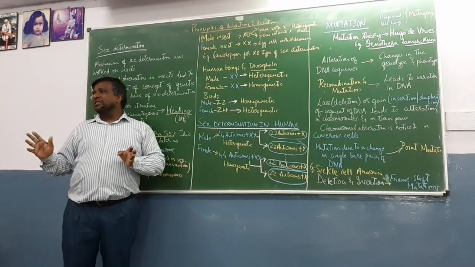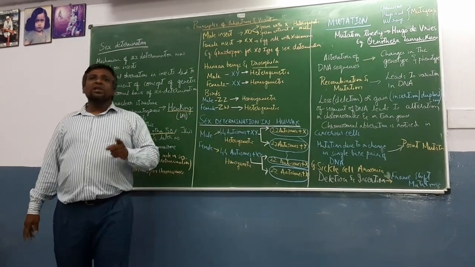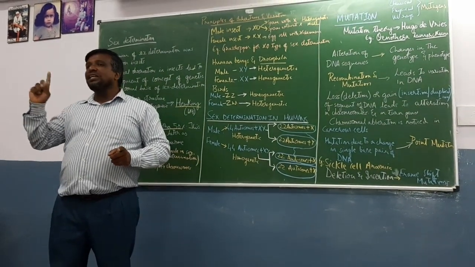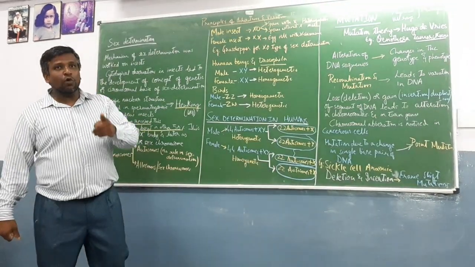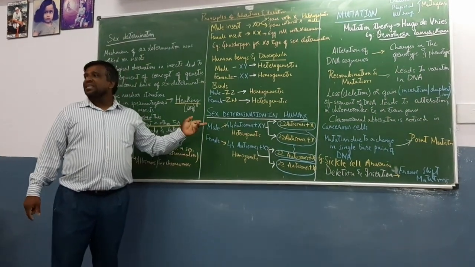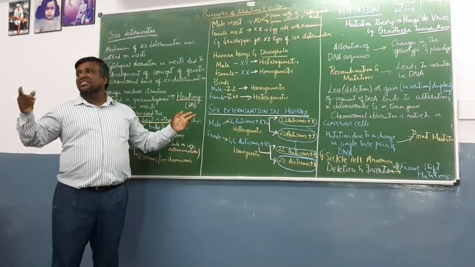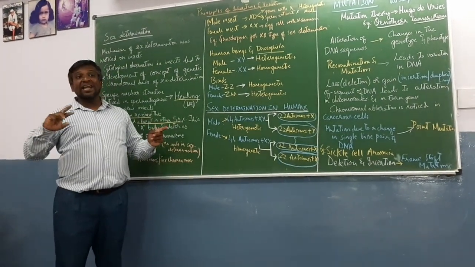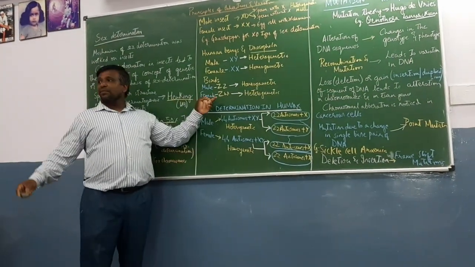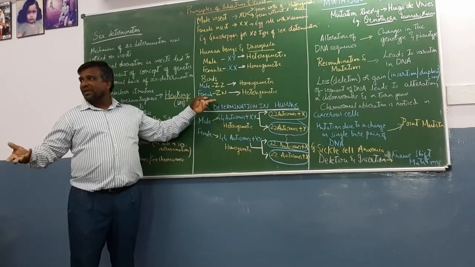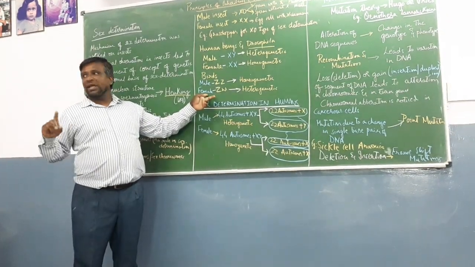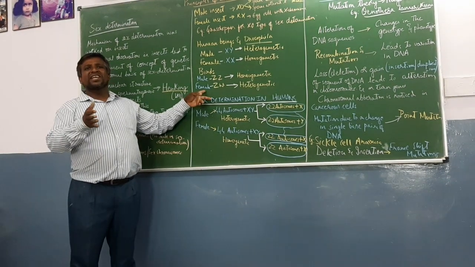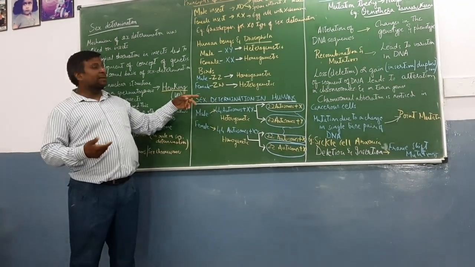In birds, they notice males produce only one type of sperm cells. They are of ZZ type. They produce only one type of sperm cells. In birds, males are homogamic. Females produce two types of egg cells: egg cell with Z chromosome, egg cell with W chromosome. So they are heterogamic. In birds, which determine the gender of the offspring? Females. If you have to blame, it should be females. But there should be no blame here, as I said, because nature has its own way of determination of it.